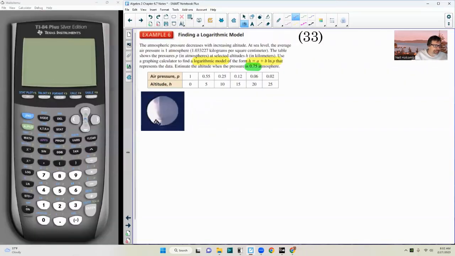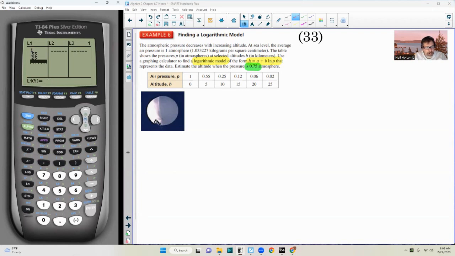Here is my calculator, and I turn it on and I clear it. I go to y equals, there's nothing there. Very good. Press stat, edit, and my last problem is still in there. Arrow up to L2, hit clear, arrow down, arrow over, arrow up to L1, press clear, come down. And now I want to enter this data. Air pressure P is my L1. So I'm going to put 1 and then 0.55.